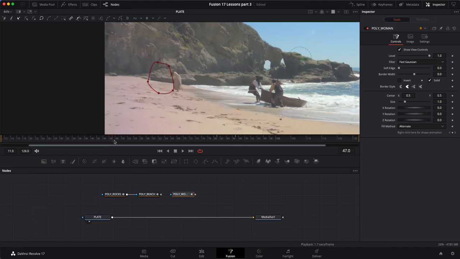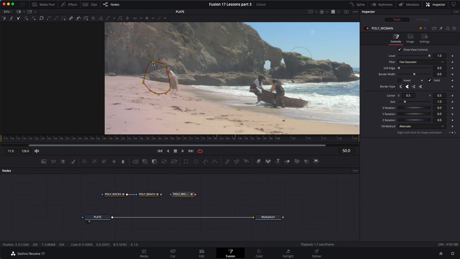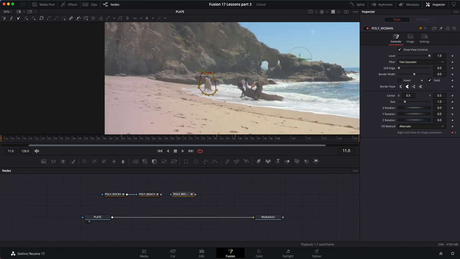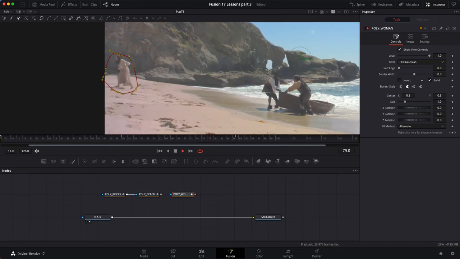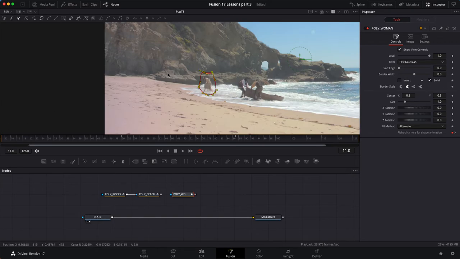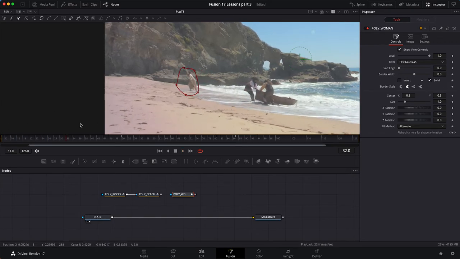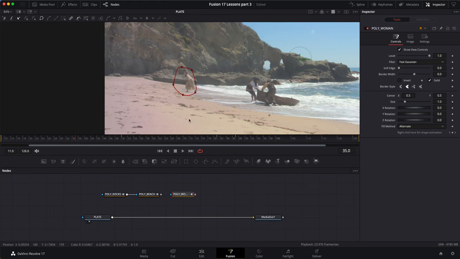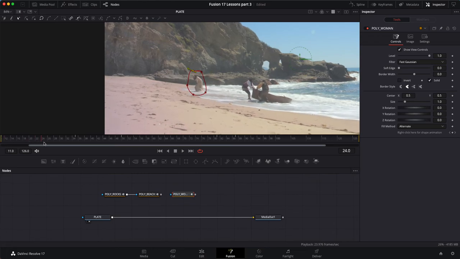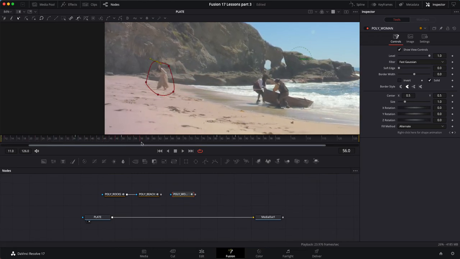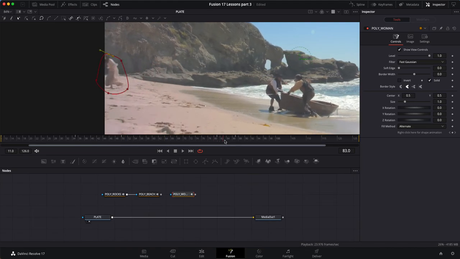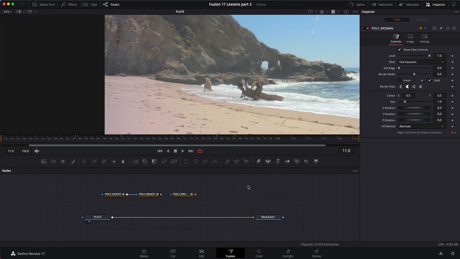Now let's go towards the middle. So let's say about here. Then Shift A, select all, move that around. Okay, movement is in there. So let's look at it. Okay. And we have something really good. Let me look at it one more time. Okay, probably here. Her foot is a little bit out. That was the only thing that was bothering me, yeah. So let's see it again. And okay, and that's good.